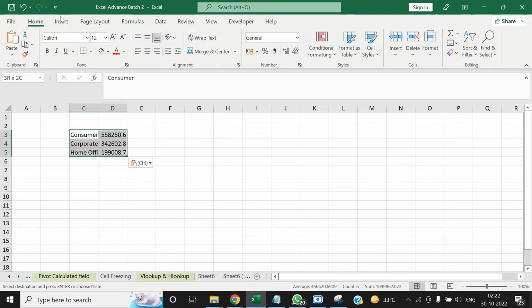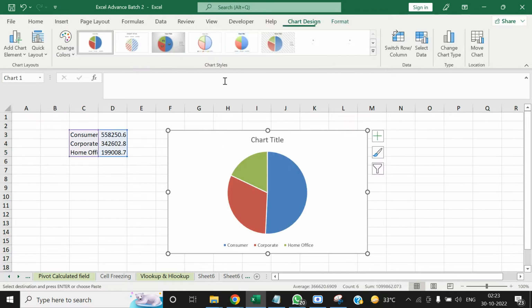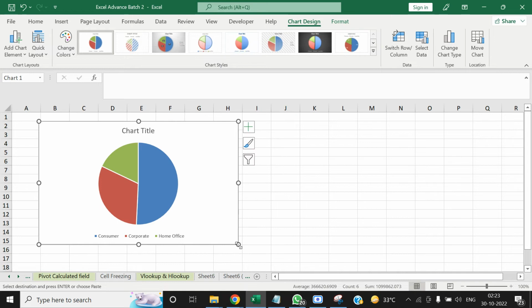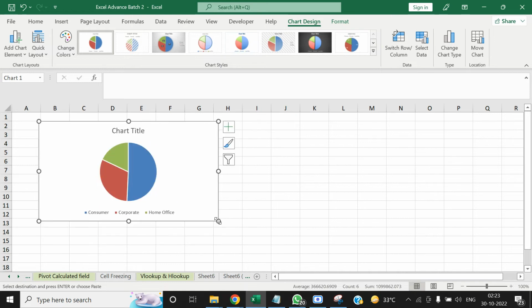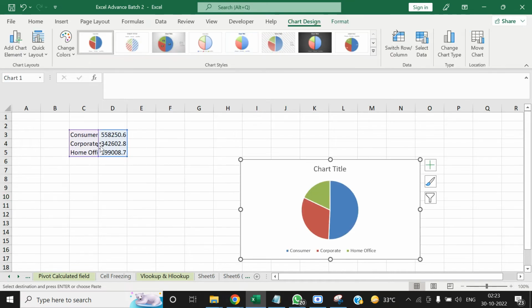I'll go to Insert. Here we have an option. Okay, I'll give a pie chart and I'll just hide the values. Okay, so it's a very basic chart that I've created, and now just by looking at the chart, I'm able to figure out that the consumer segment is contributing the maximum sales. ये आपको सिर्फ नंबर देख के feasible नहीं था.